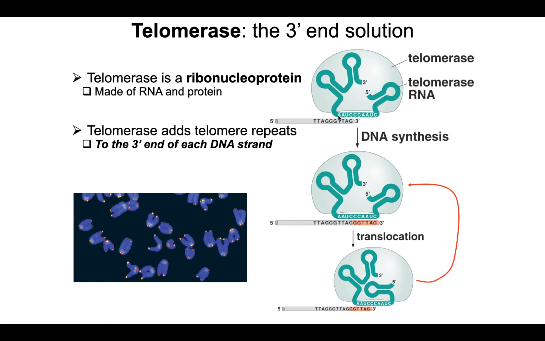So we've got an AAUCC here in the telomerase. That's going to bind to a TTAG, and then the overhang here is going to be used, and it's going to catalyze the production of some more DNA. A C to a G, a C to a G, an A to a T, an A to a T, a U to an A, and a C to a G. So it's going to make this repeat. Now, that telomerase shifts up, shifts over, shifts back down, and look at that. Now it can make another repeat.